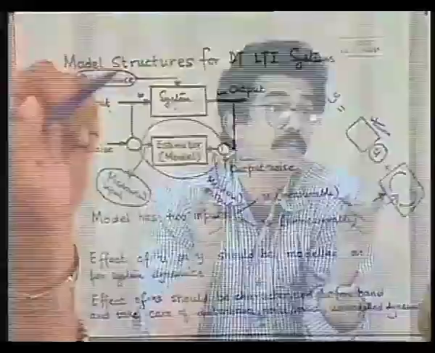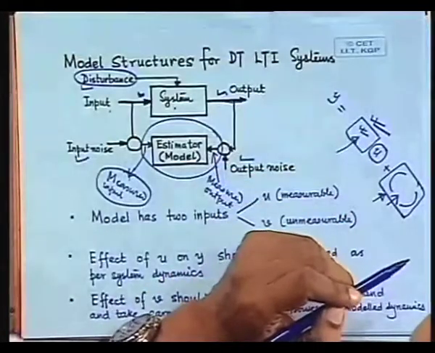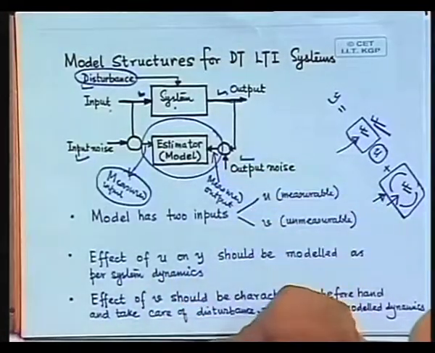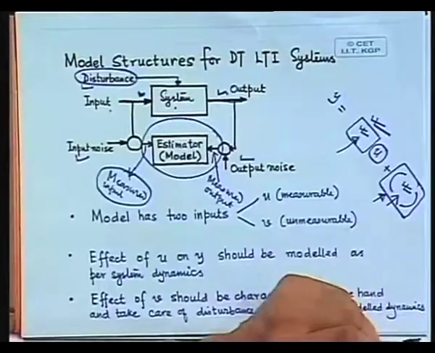Does it have a DC component or not? Because you must at least get some idea of these components, because otherwise those nice properties that you are assuming, that this part will be zero mean white and all, those things will not come, and they will give you bad estimates. So when you are selecting a model structure, you must put thought on what you should put here, and how you are going to characterize this. So these are the two things that have to be thought about.